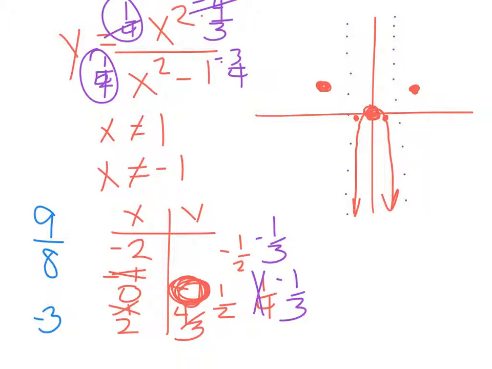So at 3, back to red, at 3 I'm going to get 9/8. That is 1 and 1/8. So that one's getting lower yet. I think I'm starting to figure something out here. So we're getting a little bit lower at 3.